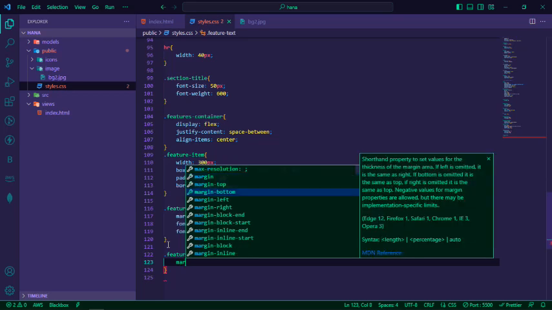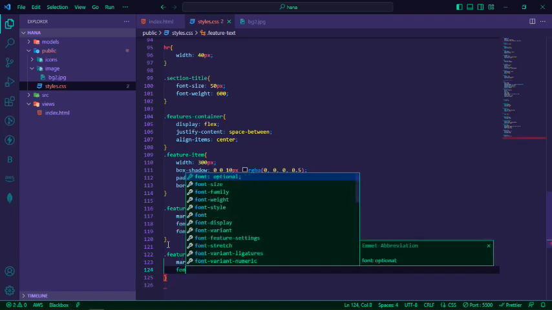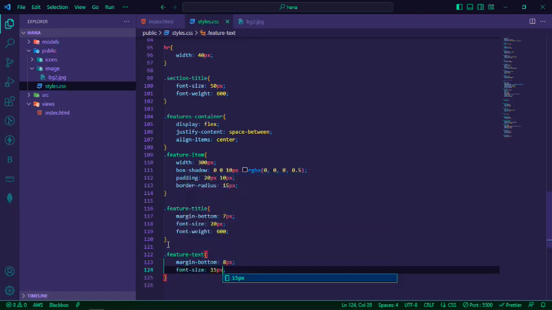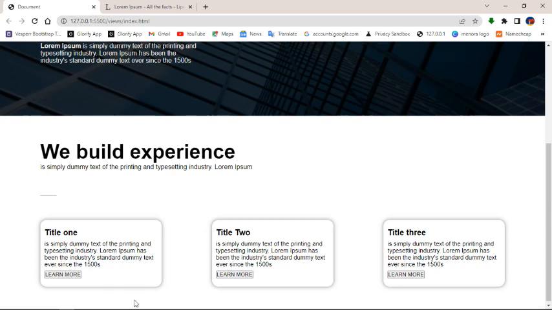Margin at the bottom of 8 pixels. Let's give it a font size of 15 pixels. I think that's all for you. Let's see what we have. Okay, it's small and it's better.